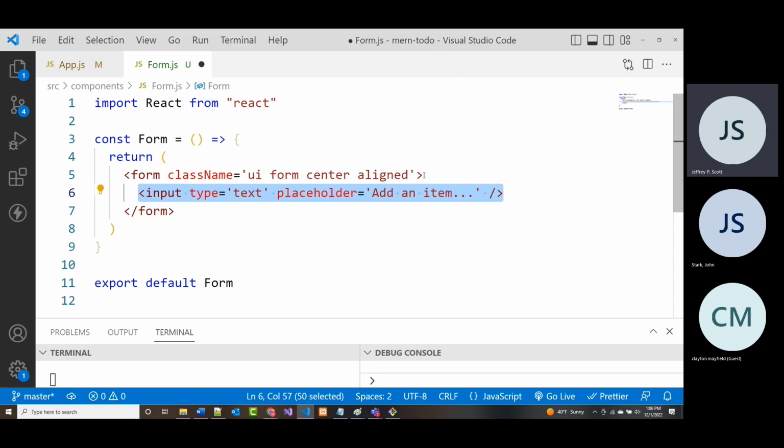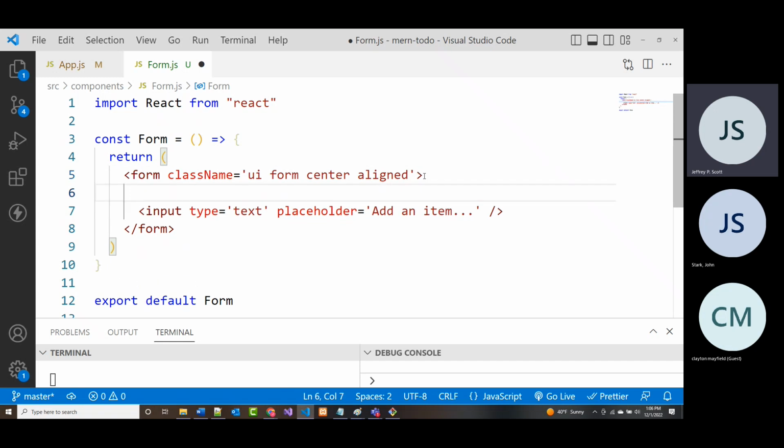Now, in order to do all this stuff, we've got to run through a few hoops. It's somewhat similar to the way it is in Bootstrap. What I mean is we're about to put in a div, and that div is going to have a class of UI grid center aligned. Then we're going to have another div with a class of row. Then we're going to have two more divs that are each going to have a thing with columns in there.